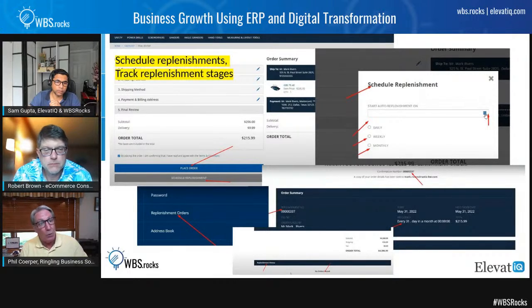I can see this working where I have the wrong inventory in the wrong warehouse. So now I want it in California, but I got it in Chicago. Typically that would be called something else. That'd be called cross-docking or something else, but that could maybe fit into replenishment. But I've never heard replenishment used as I'm actually placing an order to a vendor. That's not really a replenishment. So I'm interested in what they're really doing here under this term of replenishment.